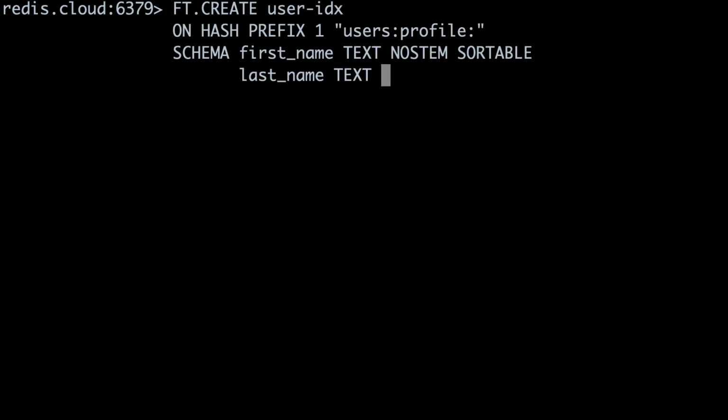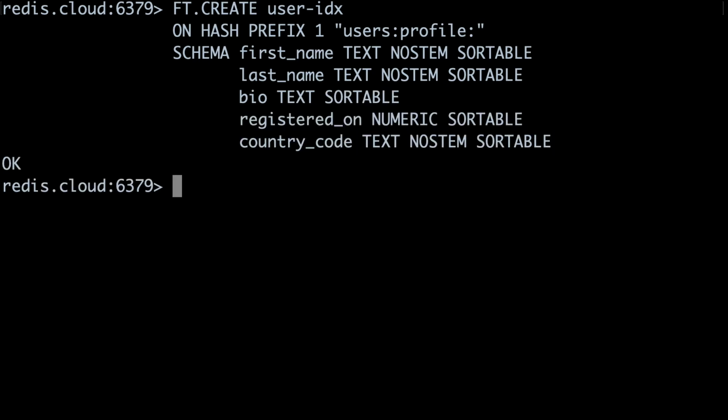First, you'll want to have some text fields in your index. The user index we talked about earlier should work. Here it is again as a refresher. Notice that we've indexed the bio field as a text field. Let's write a full text search query using this index. Say your app is a professional networking site, and you want to find all users whose bio contains the terms data engineer. In RediSearch, the query might look like this.